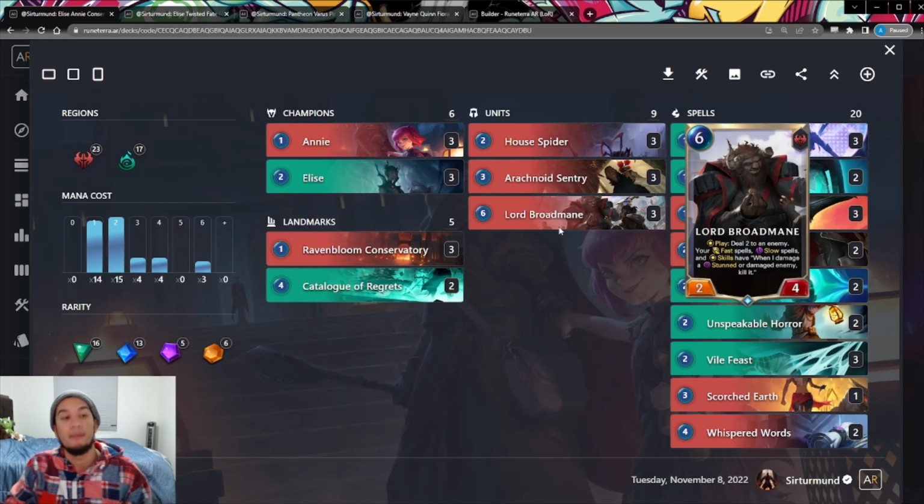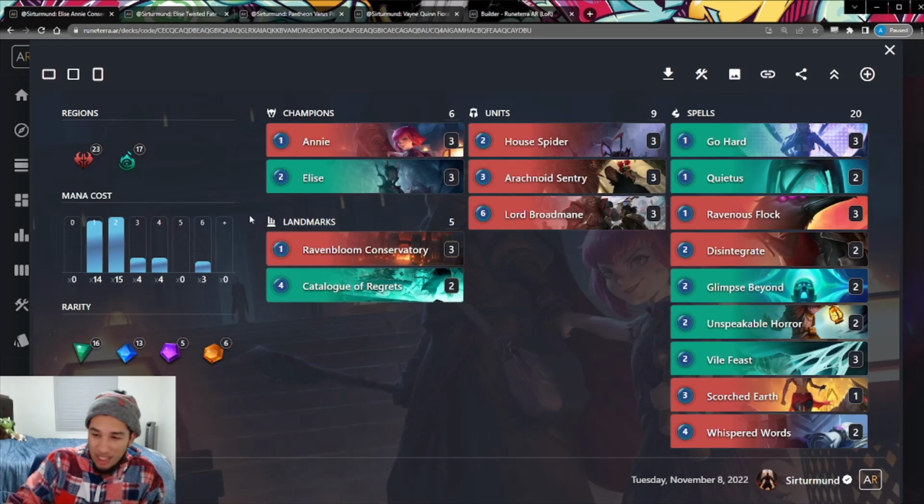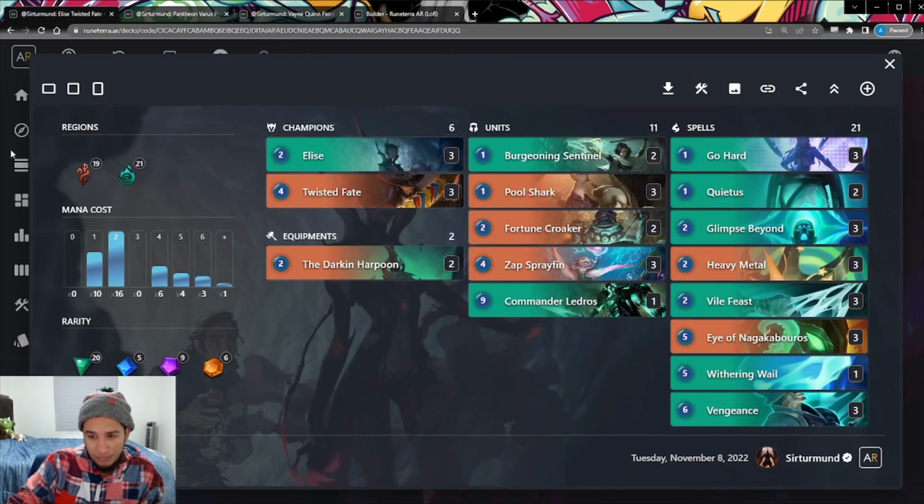So yeah, but the next 3 decks that I'm gonna showcase are decks that I have showcased recently that I think are gonna be really, really good in this patch still, and some of them received some slight buffs. So let's first start with Elise Twisted Fate Gohar.